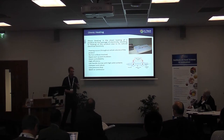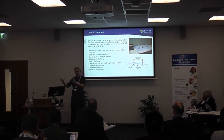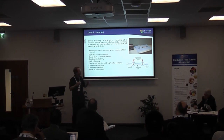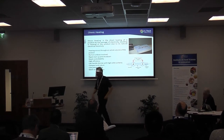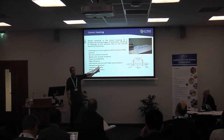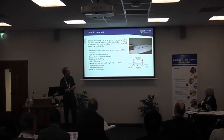The second technology is ohmic heating, where you pass electricity through a product directly. RF energy is generated by a generator and transferred through the air to the product; by contrast, in ohmic heating in its simplest form you're just plugging two electrodes into a product and passing electricity through it. It looks comical — you can actually just plug a sausage in like that. It's a very simple technology concept, though a lot of engineering is required to make it work.